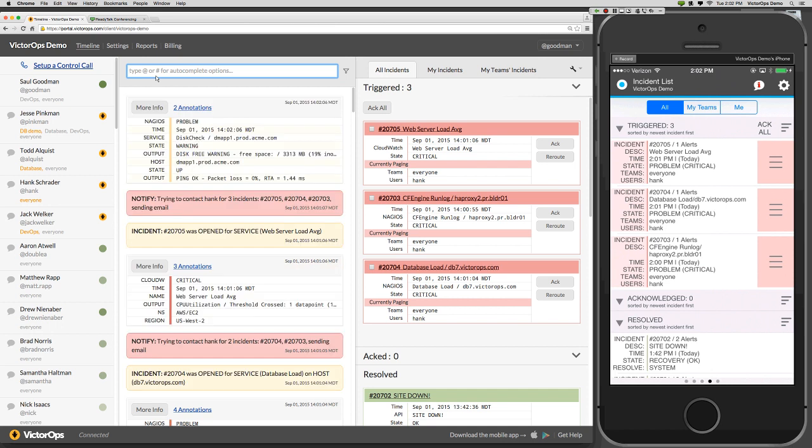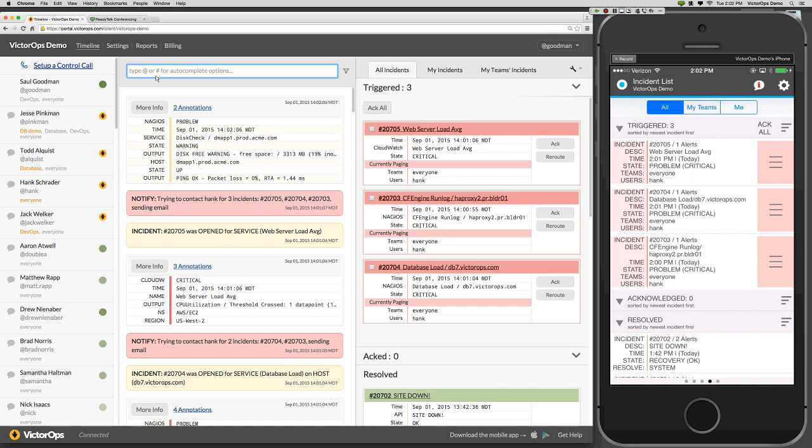Now, the VictorOps platform was founded by founders who needed to have uptime of 99.99% of the time. Years ago, they didn't have something like this, and that's where this product was born from. What you'll see is the product's designed for you to collaborate amongst your teams. So without further ado, I'm going to jump right into it.